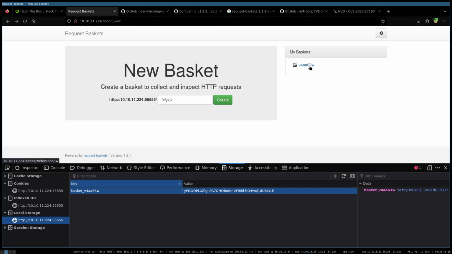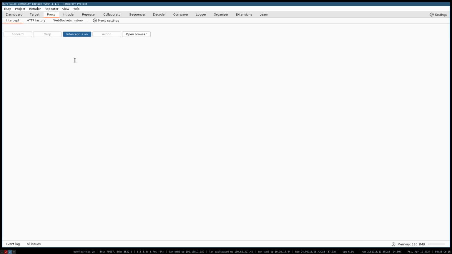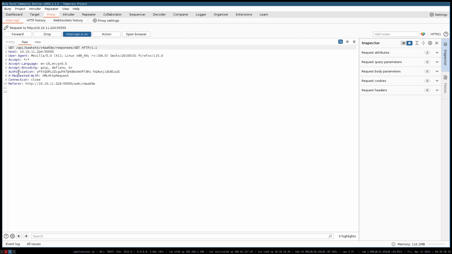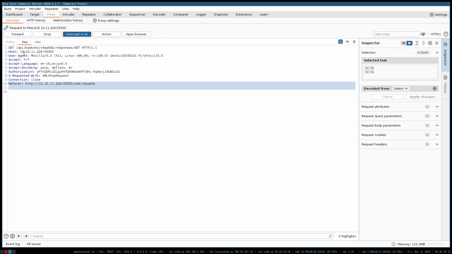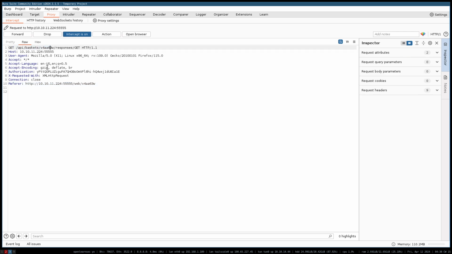And the first thing we'll do is just try opening that. So we can see get web, blah, blah, blah. There's actually no authorization header. Oh, there it is. So the authorization call is in the API call, the subsequent API call. So the front end is making a request to /API baskets, etc. Okay.